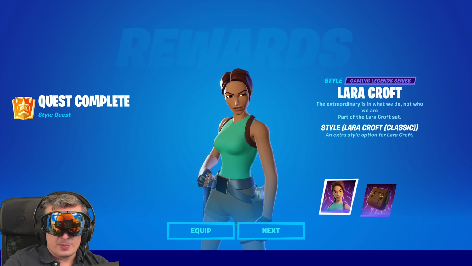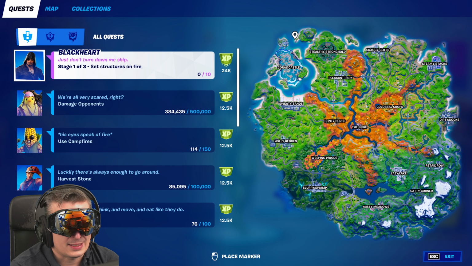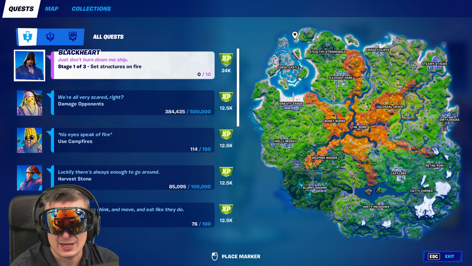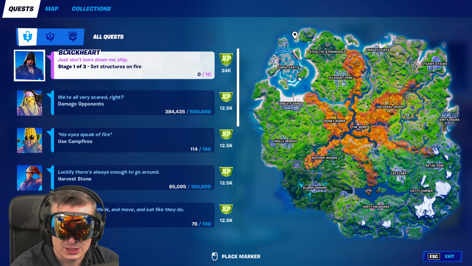Okay guys, I promise you that the challenge would work this way, and it worked. Setting structures on fire is not working. The Fortnite week 4 challenge in Fortnite season 6 is not working, and you're probably wondering how to fix it. Guys, I found out why the challenge is not working, why the quest does not work, why you cannot complete it, and why you're stuck at stage 1 or 3 of the Black Heart challenge.